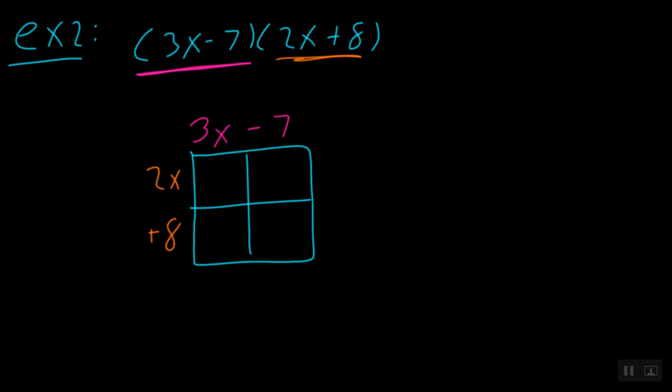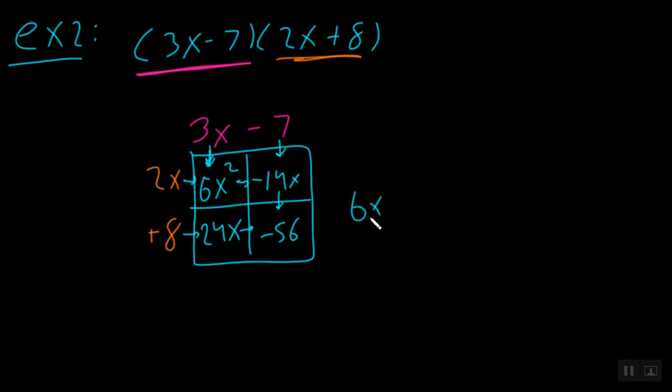Okay, now if you will recall, in this very first box we have our 3x times our 2x. And guys, what is 2x times 3x? Well, 2 times 3 is 6, and x times x is of course x squared. Okay, continuing on across, we have 2x times negative 7, which will of course give us negative 14x. Down below, of course, we have the 8 times 3x, which will give us 24x. And lastly, guys, that 8 carries across, that negative 7 carries down, and 8 times negative 7 will be negative 56.